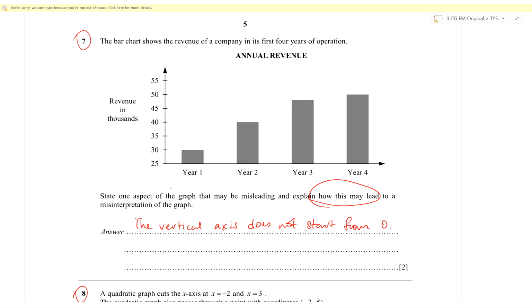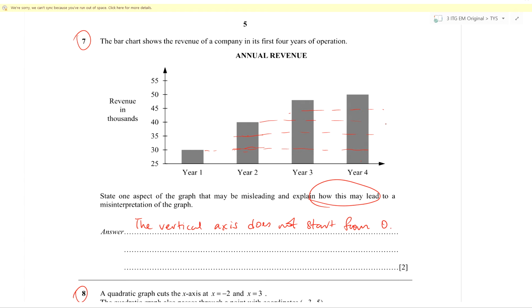Without looking too carefully at the vertical axis, based on the visual aspects of this graph, does it look like the revenue in year 1 is many times less than the revenue for year 2? It looks like it is probably 1/3 of it, isn't it? Then if you were to compare with the rest, I think you get the idea already, or we could even say that year 1 revenue is 1/5 of year 4's revenue, right? That is if you don't look closely at the vertical axis.